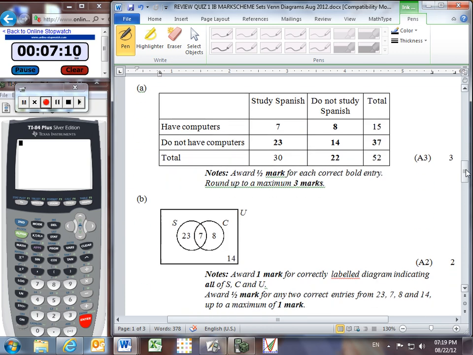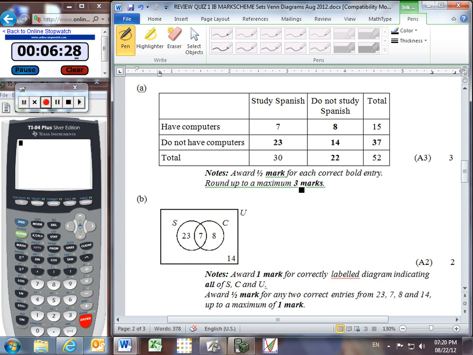Number 3. So, well, that looks exactly how we filled in the table. It was a little bit like a Sudoku puzzle, wasn't it? We had to put in some, and then we were able to conclude the other ones, and we just sort of gradually worked it out, and it didn't take us too long. And you'll notice that you get half a mark for each correct bold entry, because these are the ones that were blank. I think the other ones you wouldn't get any credit for, because maybe they were given to you. Can't remember now. And then we would round up to, of course, a maximum of 3 marks, because there's only 6 half marks available.